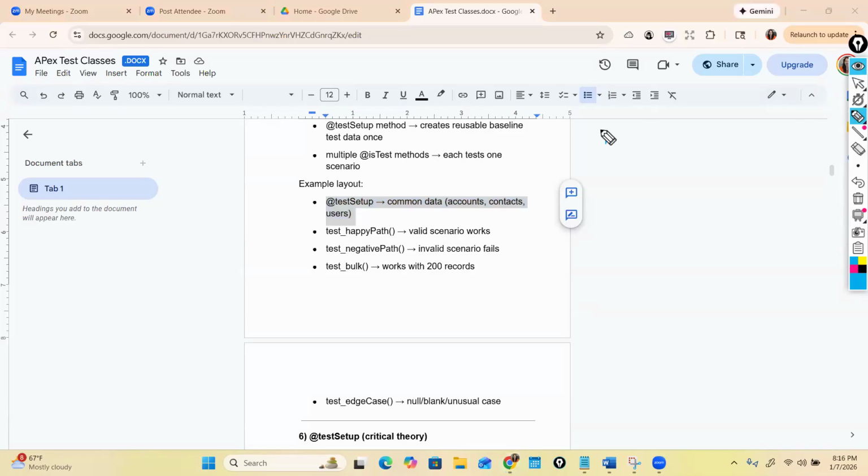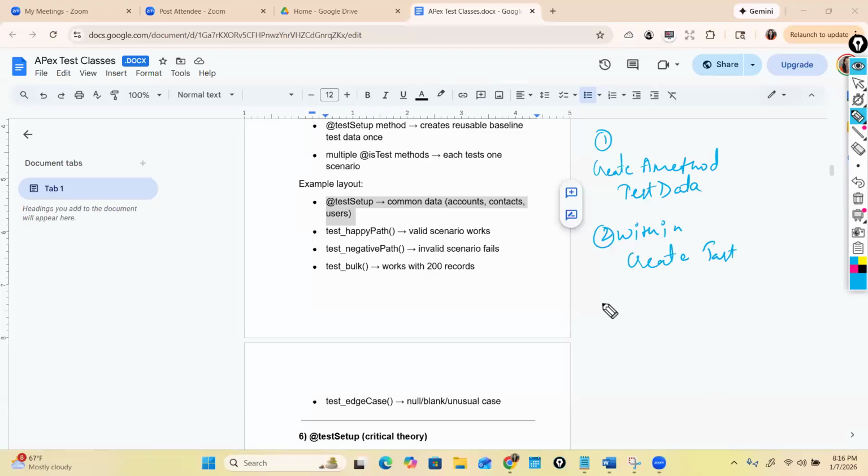The first option is that in every class, you create a method at the top that is responsible for creating the test data. The second option is that within every method of the test class, you create test data for every method.